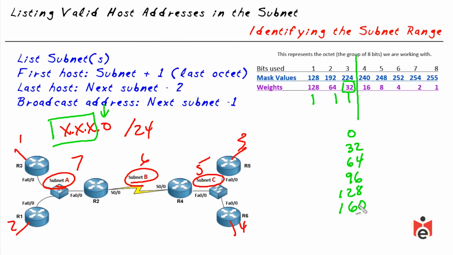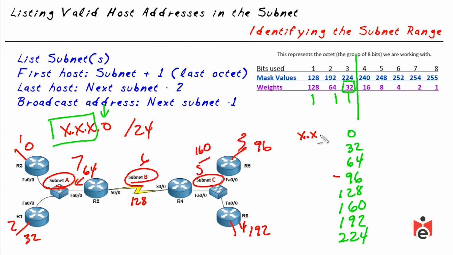Again, we're just adding the block size to each one of these. Subnet 192, and subnet 224. We're only going to need 7 of them. So over here, we could have this be subnet 0, this could be subnet 32, this could be subnet 64 right there, this could be subnet 128, subnet 160, subnet 96, I didn't mean to leave him off, and over here, subnet 192. So those are our subnets, and of course, the first 3 octets would be XXX, meaning they would be whatever they were over here, followed in the last octet by this value.